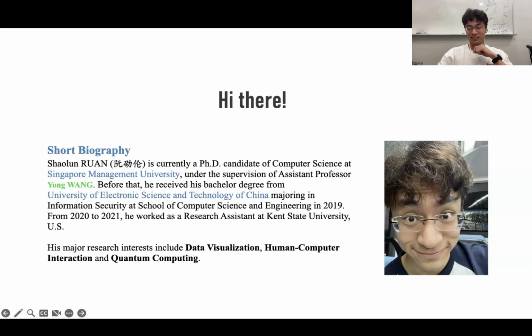Yep. A lot of people ask me what my major was before pursuing my PhD. I studied data visualization, but application-based data visualization. That's why I want to focus on quantum computing. I think this domain is still underexplored, and it is a big chance for data visualization to do something in this direction. Yeah. So let's go ahead.